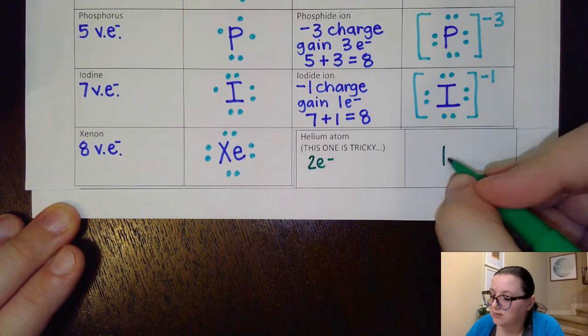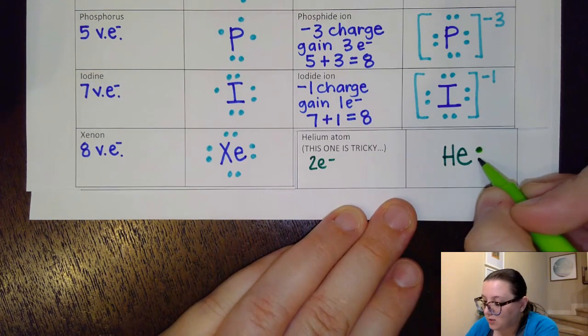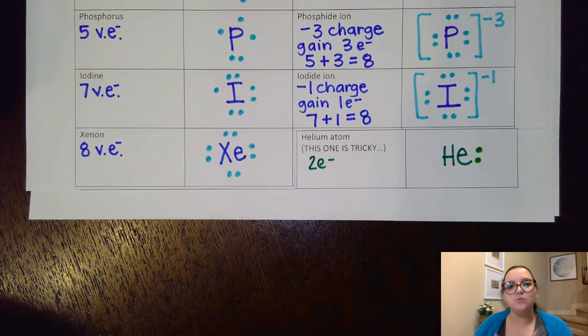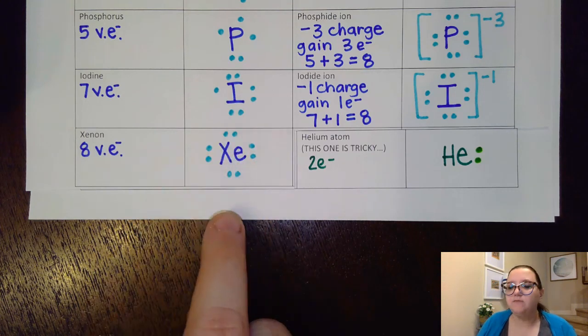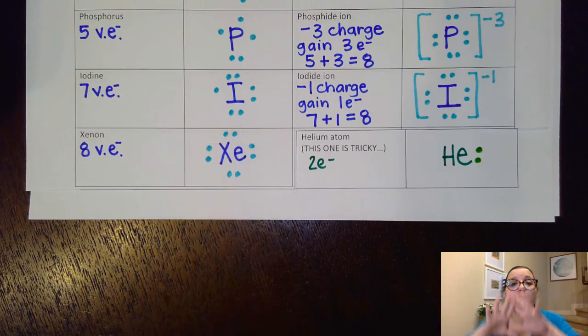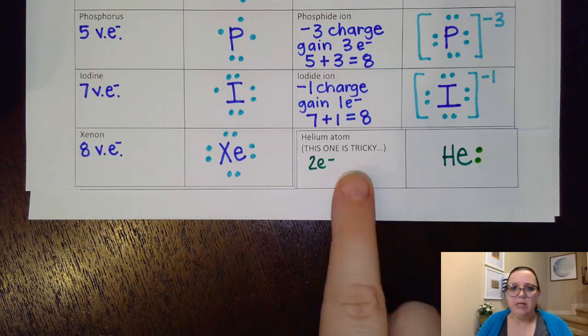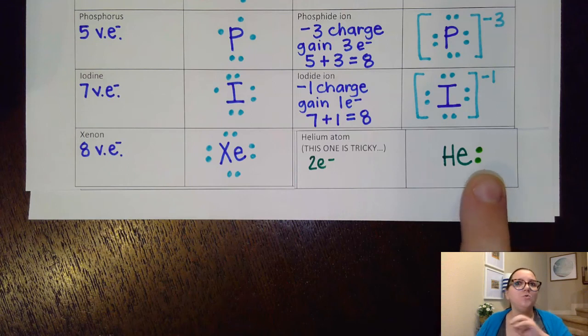Now, something else that's unusual is that for helium, rather than putting 1 on each side and then doubling up, we tend to put those 2 electrons together. And the reason why is, remember that helium only has an S sublevel to it. It doesn't have any P sublevels. And really what these sides are kind of representing is the fact that we have an S and 3 P sublevels that would interact with each other when we're trying to bond. But for helium, first off, it doesn't bond, but not only that, it only has an S sublevel. So no matter what, those 2 electrons are going to end up together.